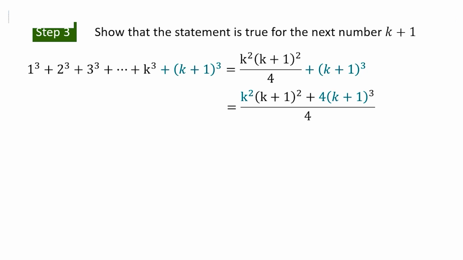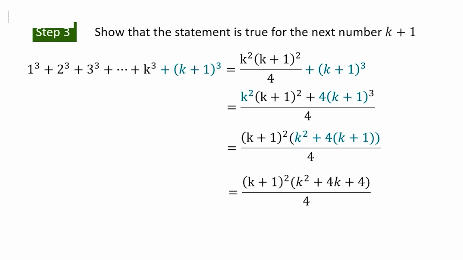Okay, and then the next step is, we notice that here we have k plus 1 squared, and in the second term of the numerator we have k plus 1 cube. This means that k plus 1 squared is the greatest common factor of these two terms in the numerator. So I'm going to factor this sum, and if I bring outside k plus 1 squared, I will end up with k squared from the first term and 4 times k plus 1 from the second term. Here we go. Now let's see what we can do. Well, we need to expand inside the bracket, so we will get 4k plus 4, and of course this k squared. So here we go, k plus 1 squared times k squared plus 4k plus 4.